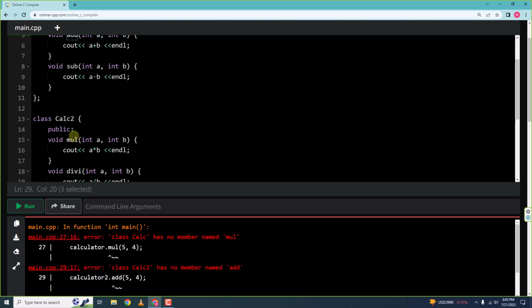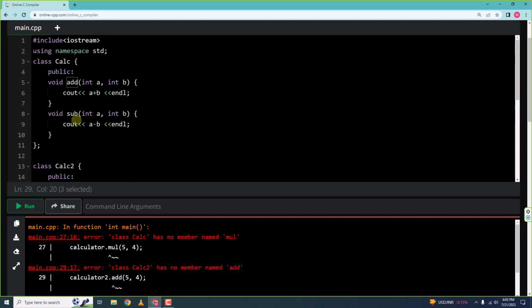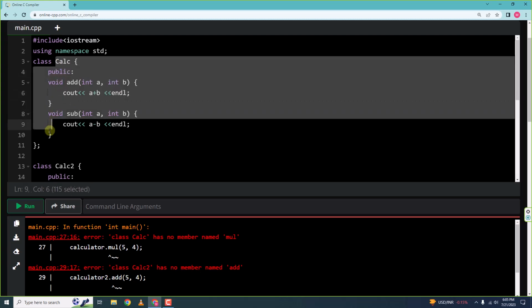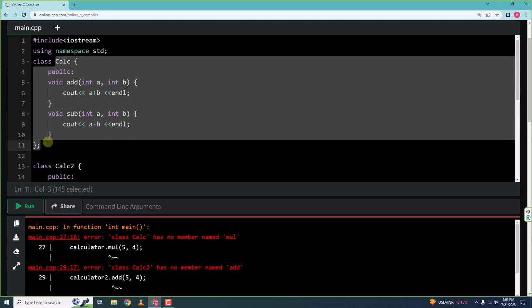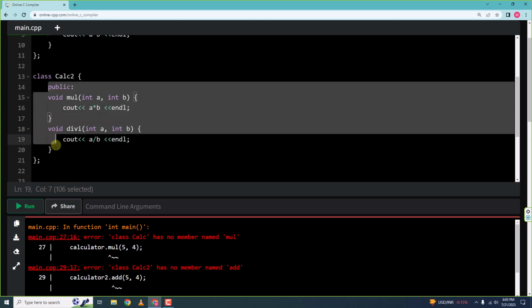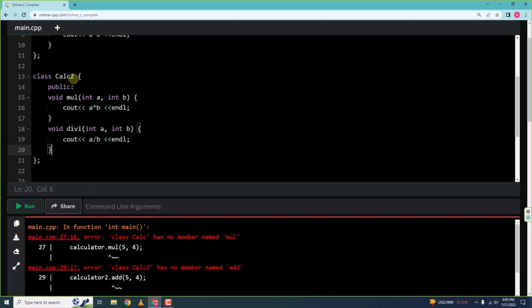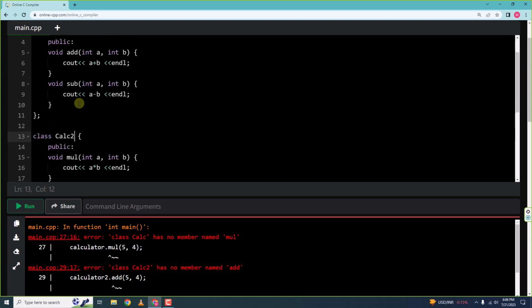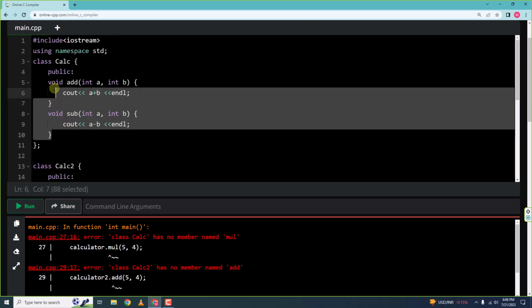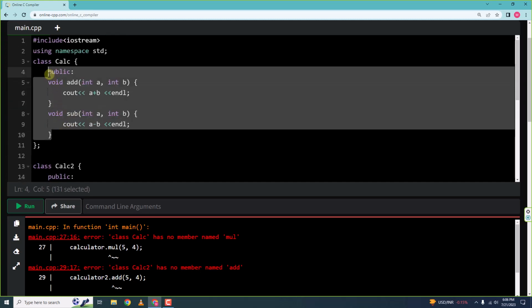What we can do is we can inherit attributes and methods of one class to another. Meaning I can write some code here and inherit all the attributes and methods of this class.